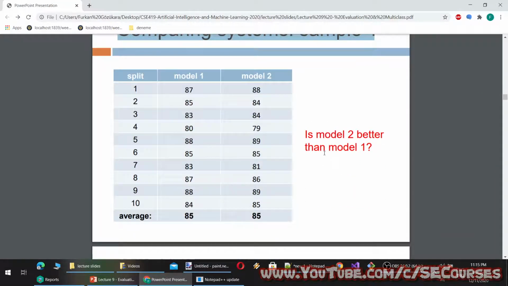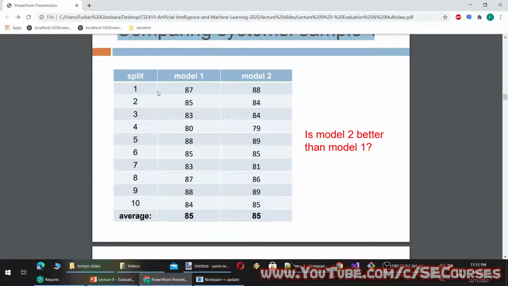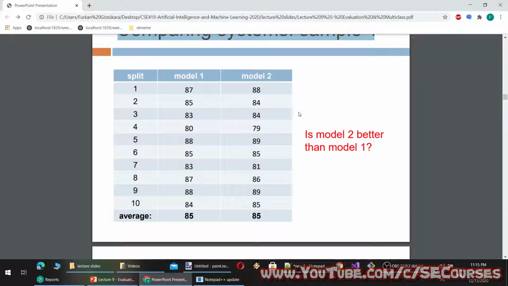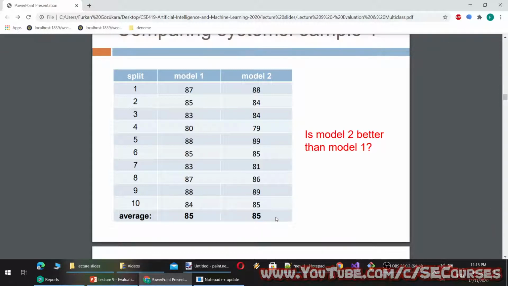Comparing systems, sample 1. In this example, there are two different algorithms and we do tenfold cross validation. Here you see their averages are the same. However, which one do you think is better than the other one, and why?